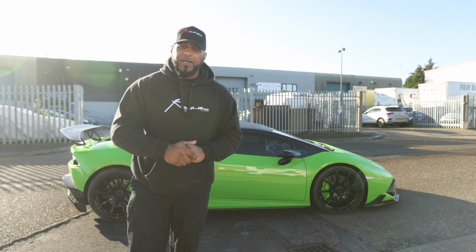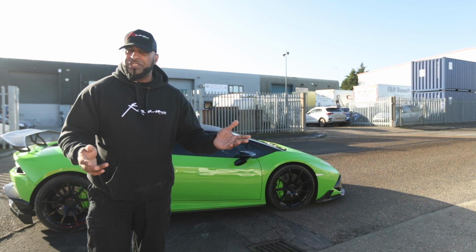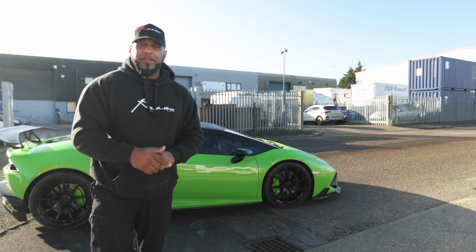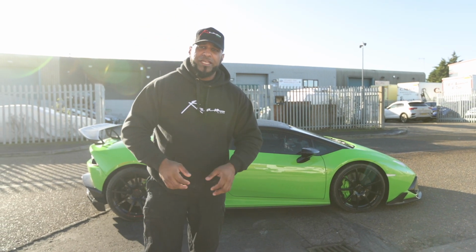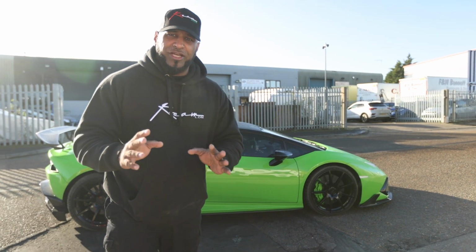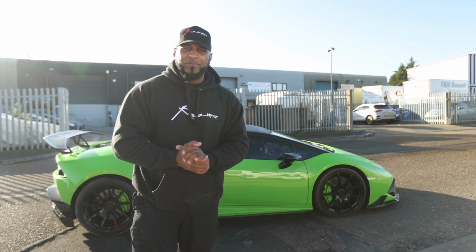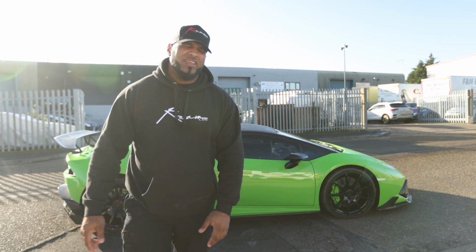Now, as you know, Buzz back in the day came to us with his Nissan GTR, one of the most powerful GTRs in the country, and he broke records with that car. Now that car used to rock our front wings back in the days, and now he finally recognizes and accepts after all this time, for that simple reason, his car went faster. Buzz finally recognizes that, yeah? So thank you very much, Buzz, and obviously, as you can see, his car's behind me.